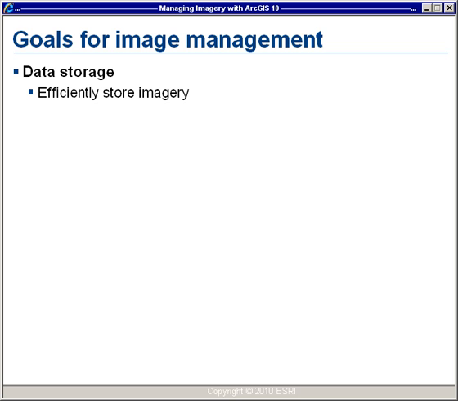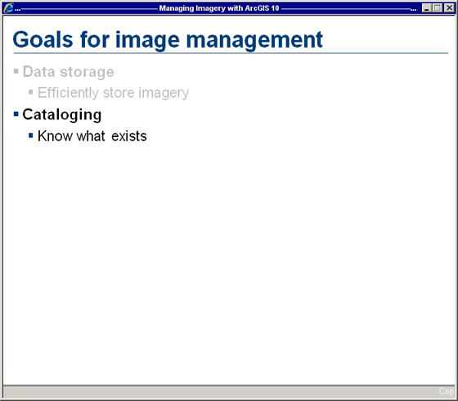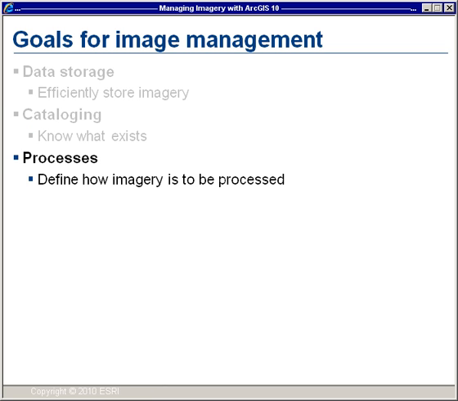So first I want to outline what I feel are the four main goals for image management. The first one is data storage. It should be straightforward and it should be scalable and efficient. The next, you should be able to create something like a catalog that's both quick and easy to create and also is easy and quick to retrieve the data that is cataloged. Not just the pixel data, but also any of the metadata and any of the other associated information.